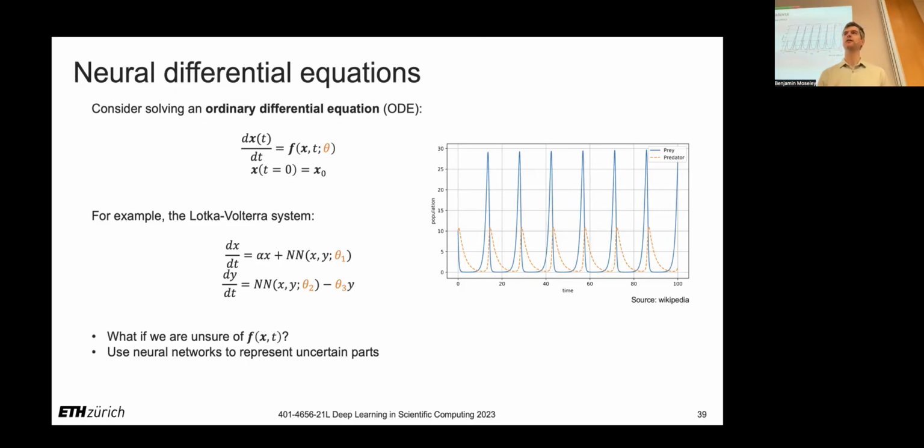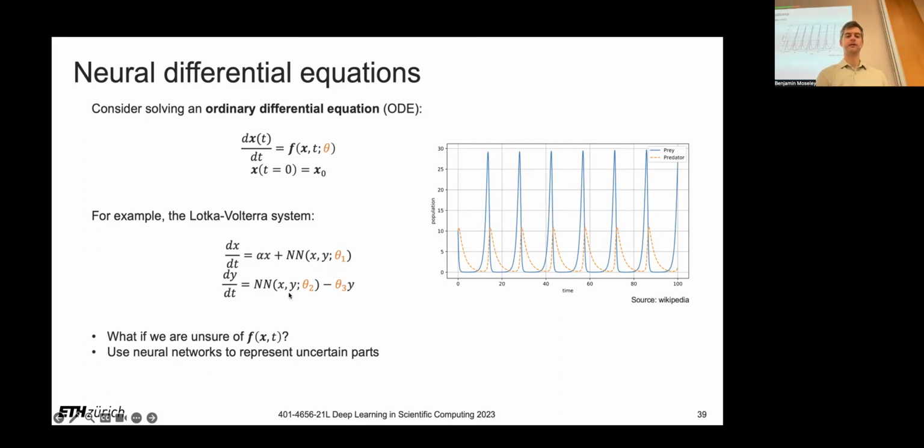It's just a differential equation which has neural networks representing some of the terms or operators inside of that differential equation. So we say, okay, we have this model for the prey's dynamics. We know that it depends on the prey, but then it has some other nonlinear term that also depends on the predator, but we're not actually sure what it is. It could be xy, but maybe it's something else. So we're going to replace that with a flexible learnable function that we're going to try and learn from some data. We have a neural network as a function of x and y with flexible parameters that will allow it to learn.